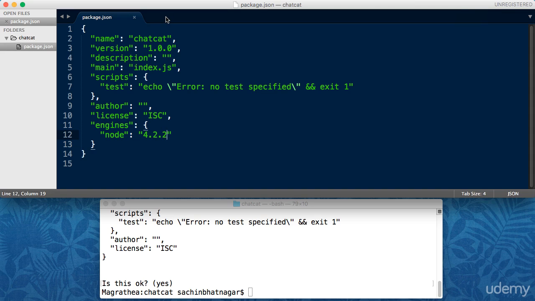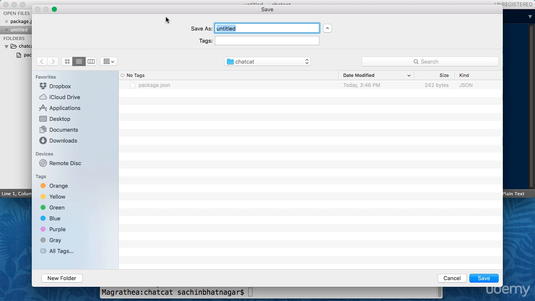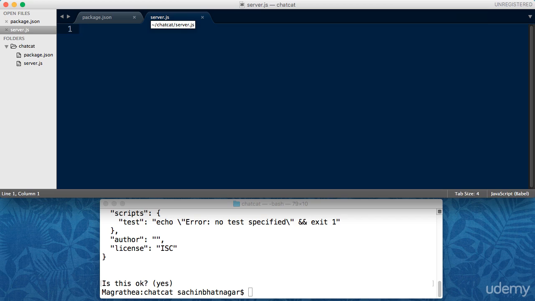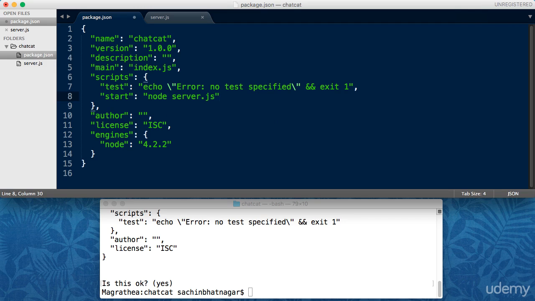Now, let's create a file called server.js, and this will be the file that you're going to start your app with. What we can do now is go into our package.json, and in the scripts category, we'll create an entry called start, and we'll set it to node space server.js, or basically the command that will run your app. This tells Heroku and other cloud platform providers to start your app using this command. So let's put something in our server.js.